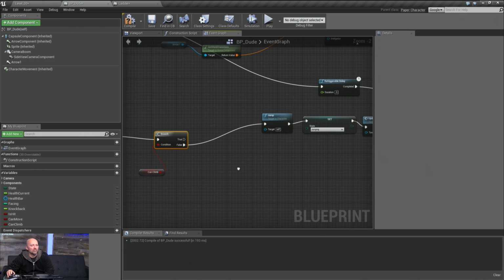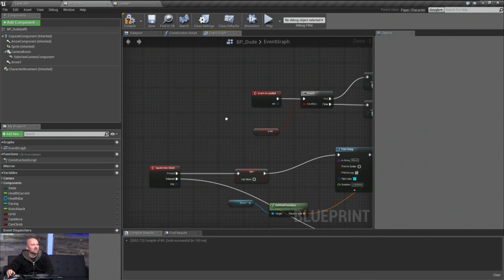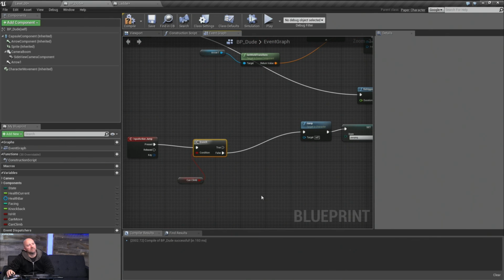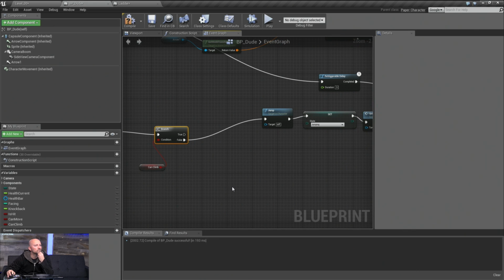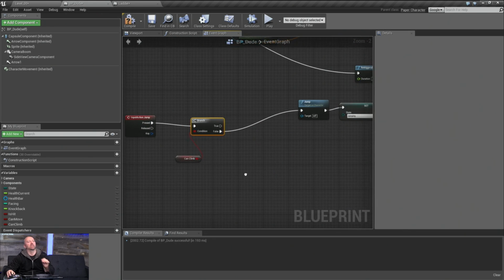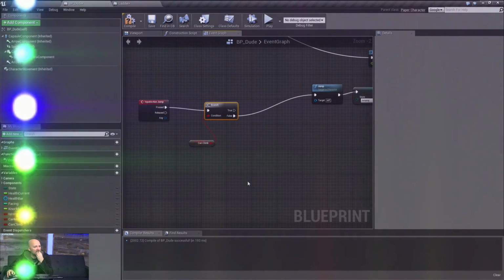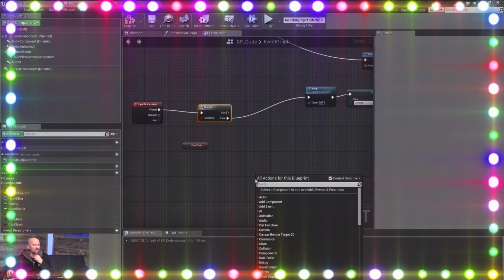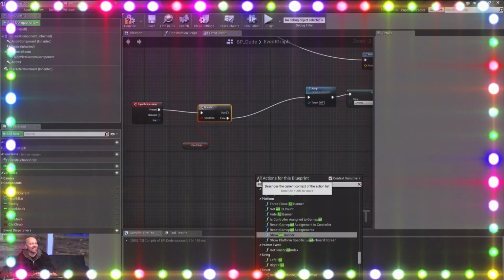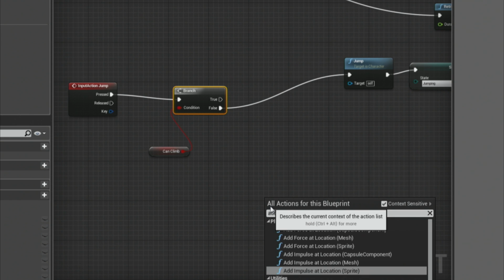So let's see, what's the best way to do this? Let me think about this for a second. So if we go up, we want to move him up. We want to add some input to him. Let's go ahead and add location offset.